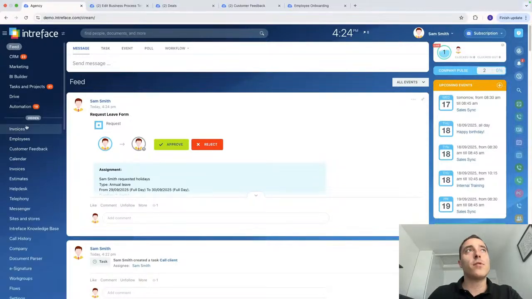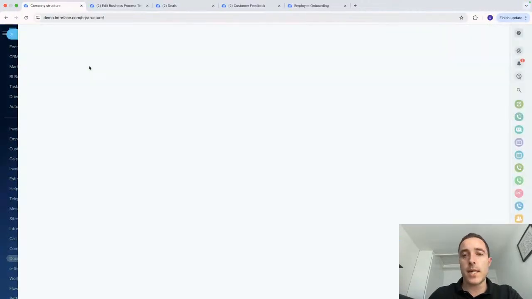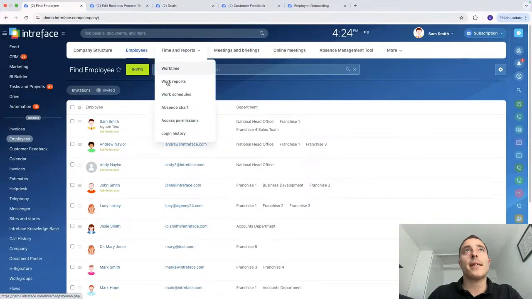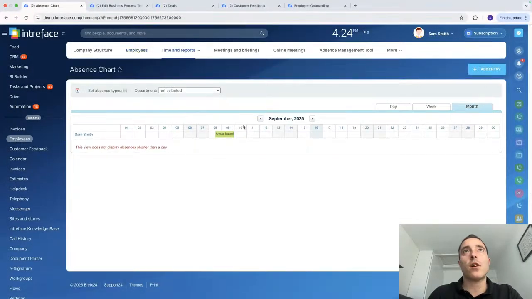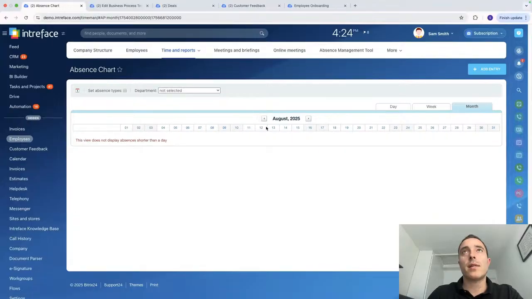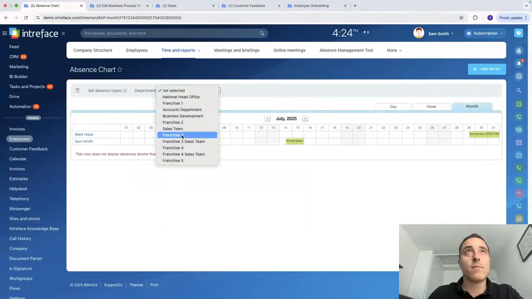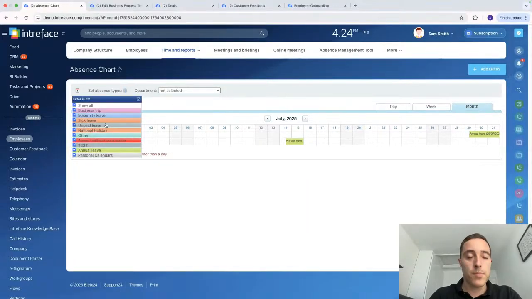If it is approved, then what will happen is it's going to go into the employee's absence chart area. So within here, we have our absence chart, and you can then see those requests. So we can see what's been approved inside the system here. And it's not just holiday requests, it could be different types of absences that then get managed through the system here.